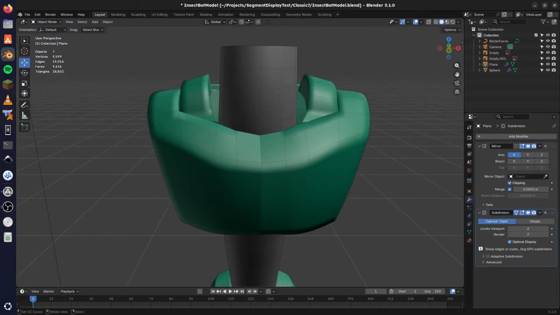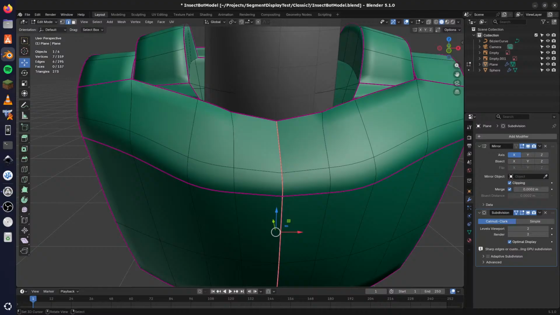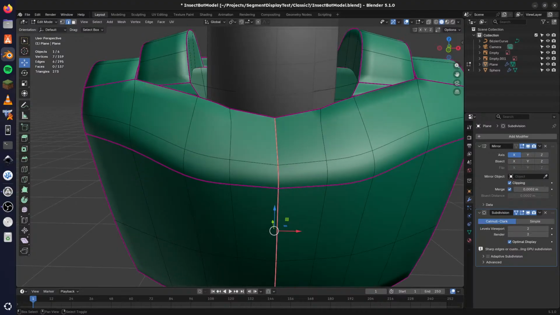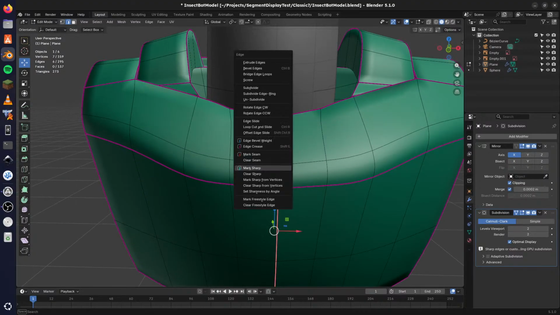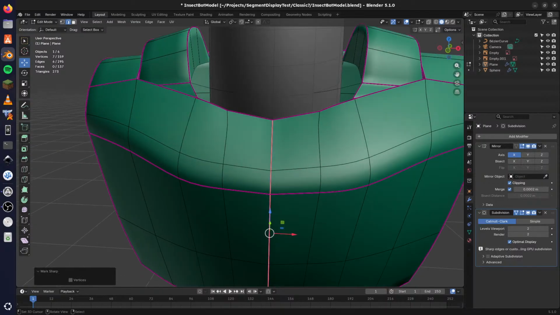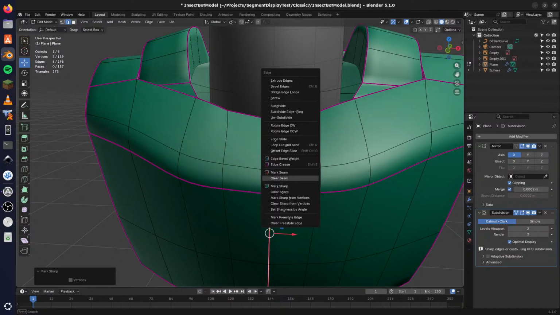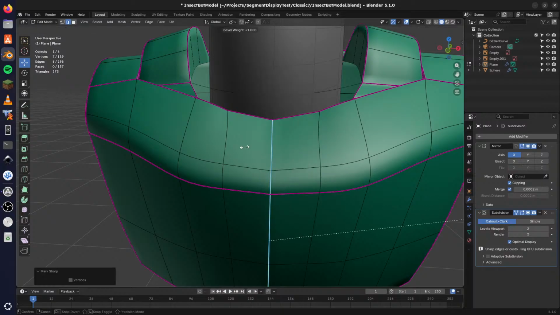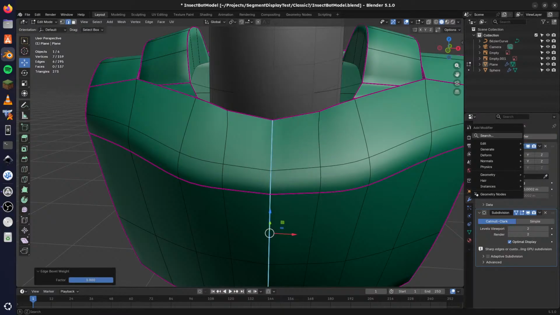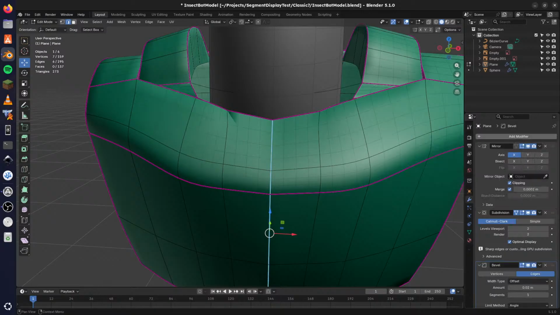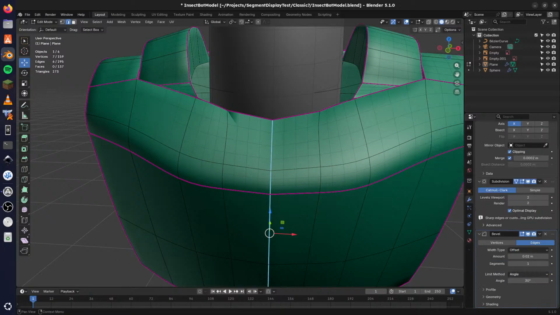I'll come back to that in a second. What if actually Control E, clear sharp. We're gonna go Control E, mark bevel weight. And then we're gonna add in a bevel modifier. Limit method weight.